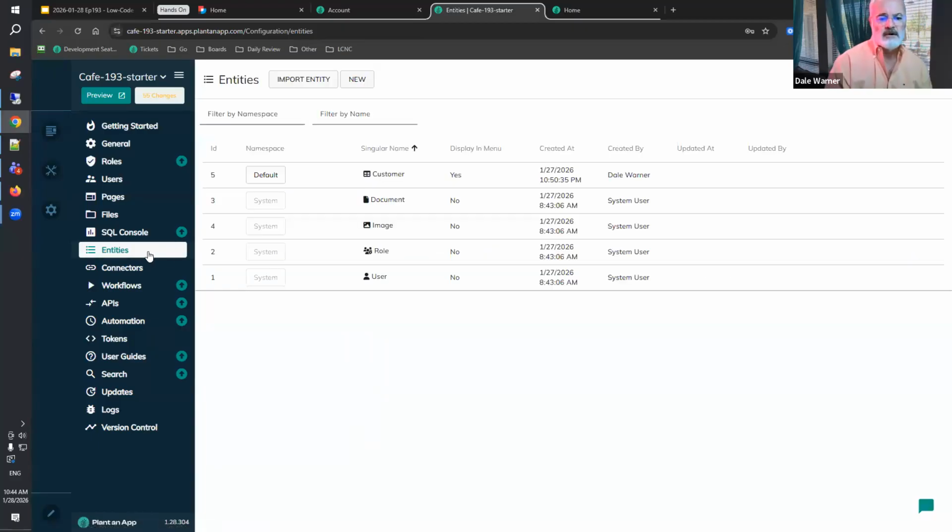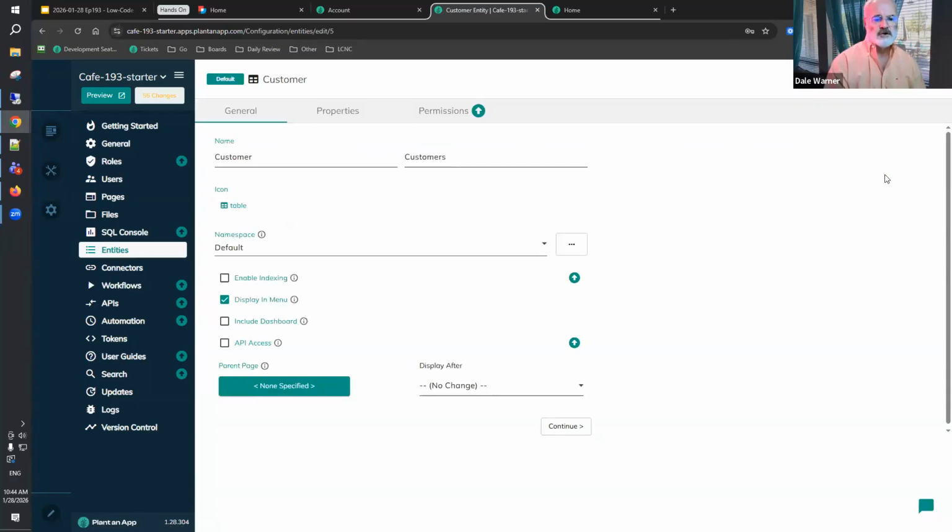I've already defined one here. I've defined a customer entity, so I'm going to go in and edit it, just to show what it looks like. Essentially, what we do in entities is define both what the data is going to look like, as we'll be defining a data table in SQL, but also the way to interact with it: the forms, the listings, the tabs that interact with that table.